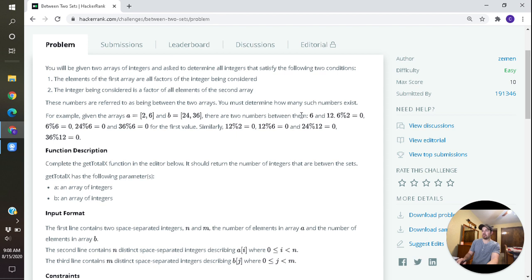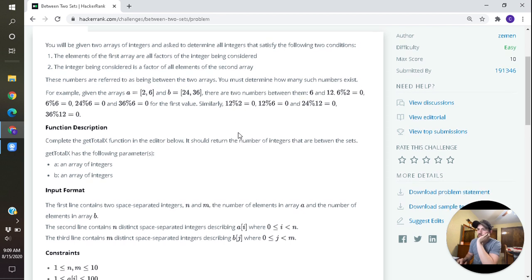There are two numbers between them, 6 and 12. Where do they get 12 from?